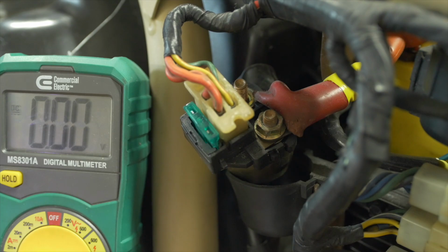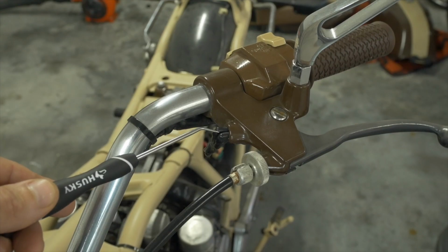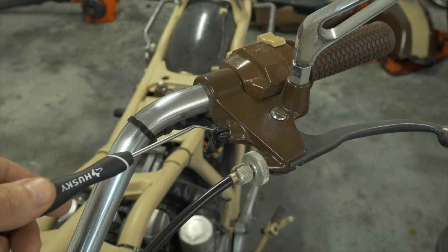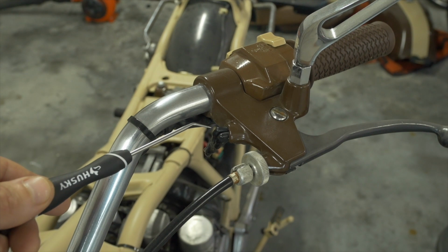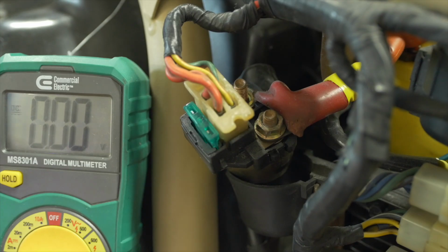The starting system is also pretty simple and comprises the battery, the starter solenoid, and the starter motor. Also implicated in this particular bike is the starter button on the right handlebar switch, and a switch that is integrated into the clutch lever. This is not a switch in the sense that it's something you flip, but as you'll see in a moment, it plays a very important part in completing the DC loop through the ground of the bike to power the solenoid. Some newer bikes also have kickstand switches that won't allow you to start the bike unless the kickstand is up. This bike does not.